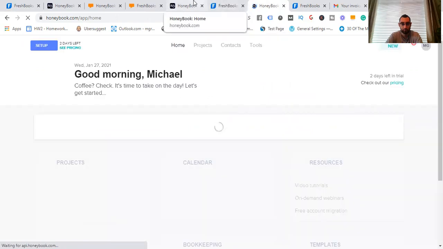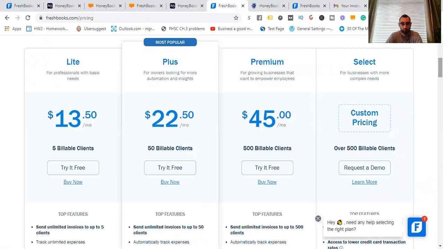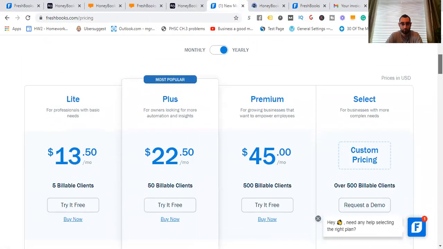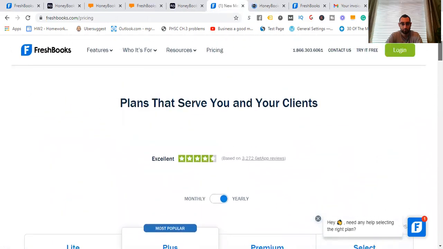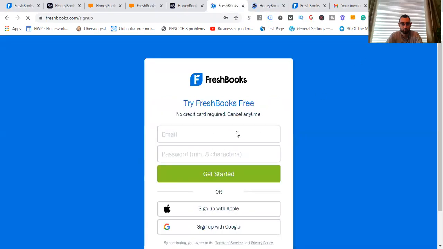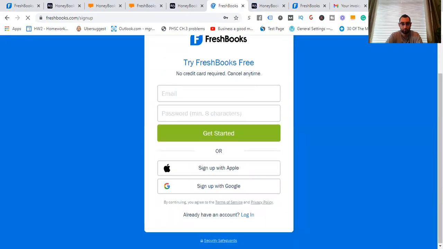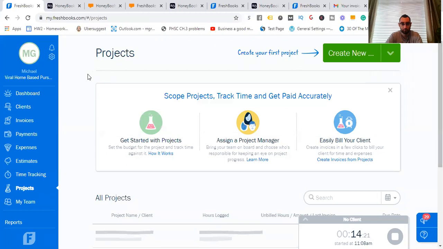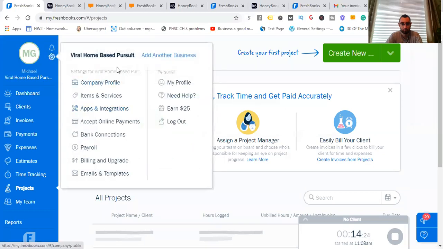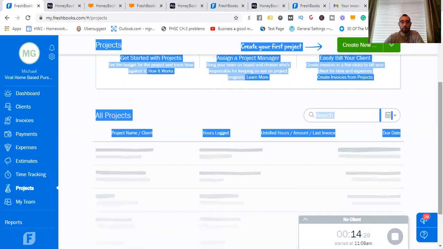But yeah, you can get started with this trial in there. With FreshBooks here, you also get the monthly and the yearly plans. You get a free trial, get in there, try it out, and give it a go. Clicking there will give you the free trial. You can go through that step. It'll show you here. Cancel at any time. I'm going to go through here, click on my account, I'll show you something. Yeah, but you can pick up a free trial.